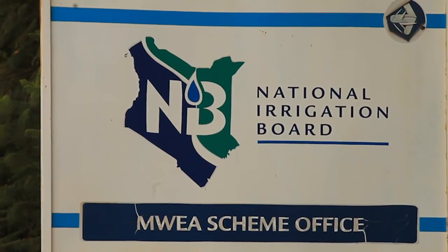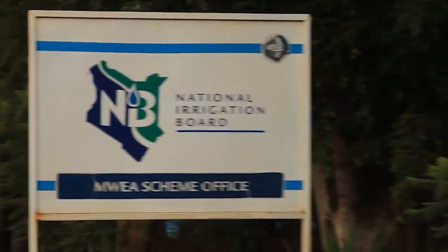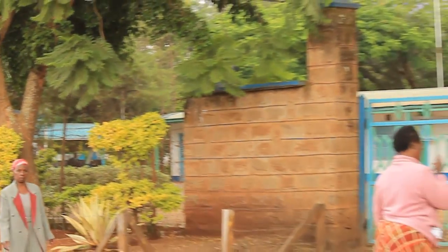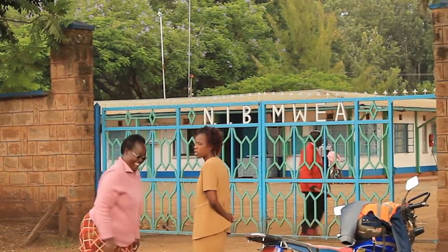Yes. So SRI works, and it is the future for improvement of food security in the country through the use of a very important grain called rice. Mwea Irrigation Scheme pioneered SRI. So, as a scheme, we are very grateful for the efforts that have been put in, because we know at the end of the day it will end up increasing our production and reducing our challenges of water shortage.